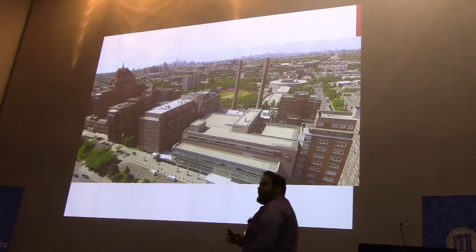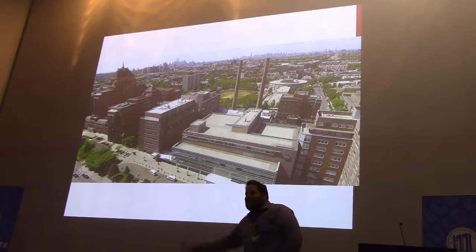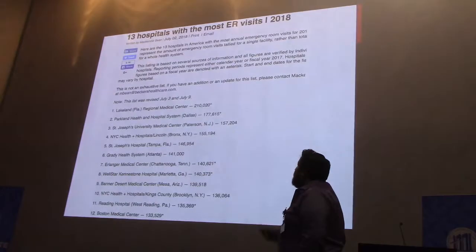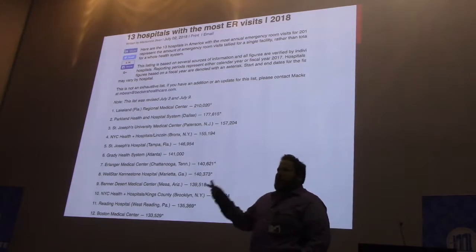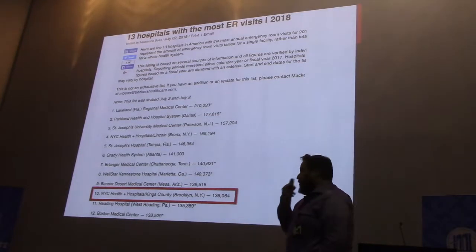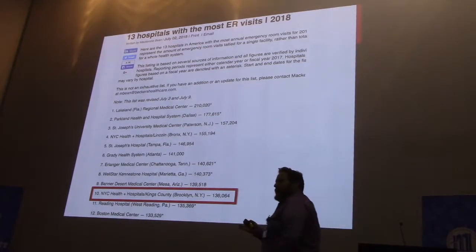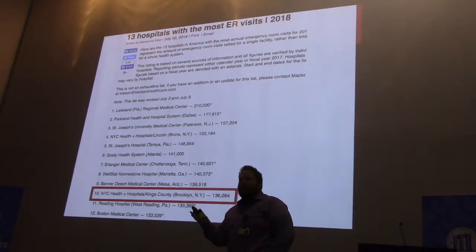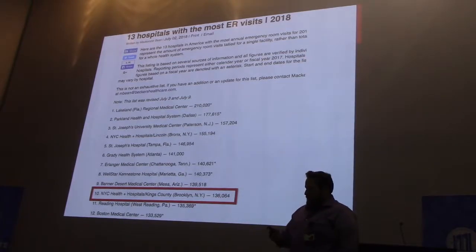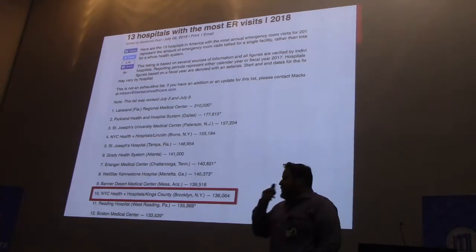If you guys didn't know this, this is where you work. This is Kings County. Obviously you work at Downstate also. But I don't know if you know this, but in 2018, Kings County was the 10th busiest emergency department in the country, which is pretty impressive. In 2017, we were number 7. So it kind of fluctuates. The 2019 numbers are not out yet, as far as I know. I keep checking.